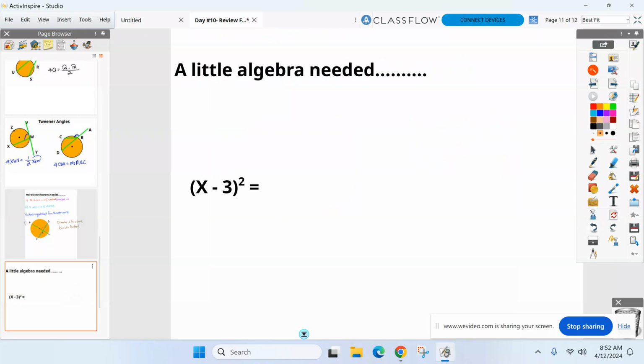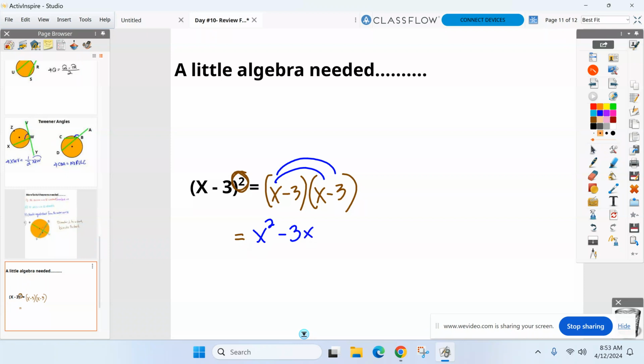Go ahead, Stellan. Distribute everything into everything. So x minus 3 twice. And now we start multiplying. I'll do it here with you. So we got x and x squared, x and negative 3x, and then you distribute the negative 3. Minus 3x. Make sure you do it one more time, and that'll give me plus 9. And then combine your like terms.